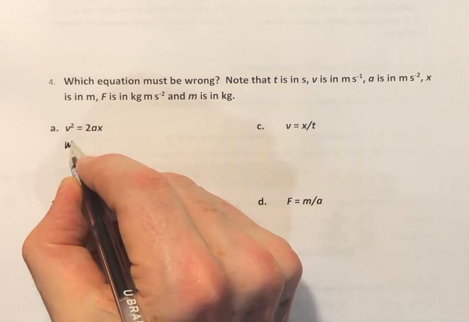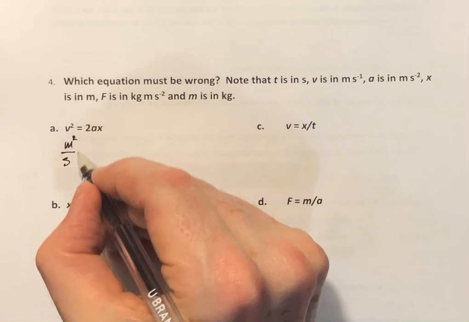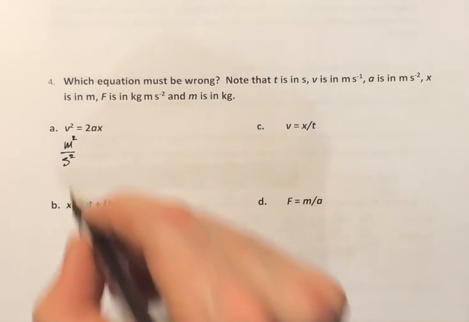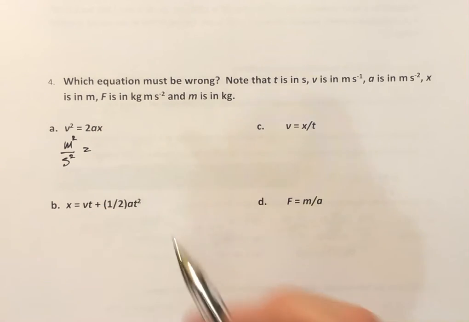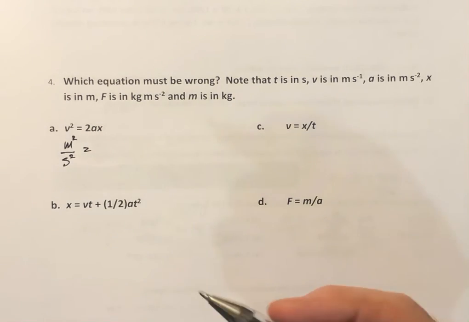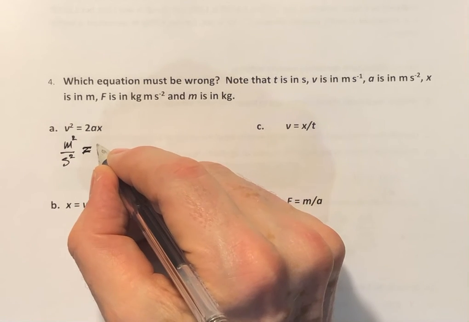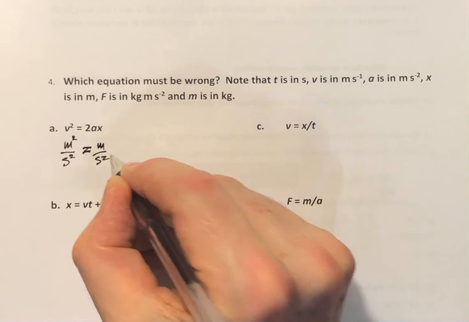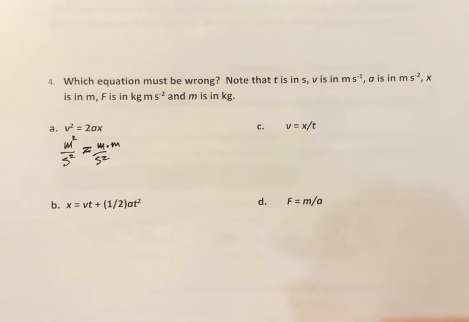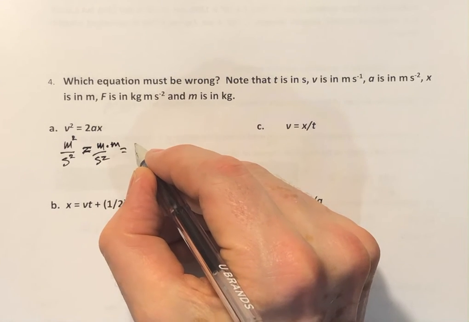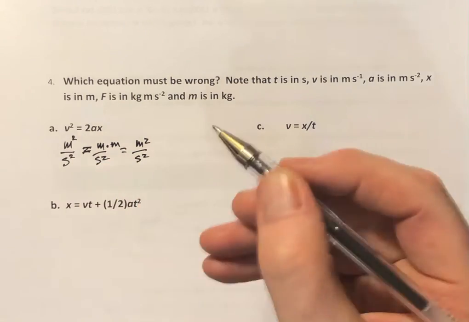So I'm going to write this down: meters divided by seconds, and then it's squared, so that's m squared over s squared, and then it's equal to acceleration times distance in meters. We can ignore the 2 because the numbers don't have units. And so I have this equal to meters over seconds squared, that's what our acceleration is, times meters, which is what that is right there. So it's equal to meters squared divided by seconds squared, which is the same as this, so this is valid.